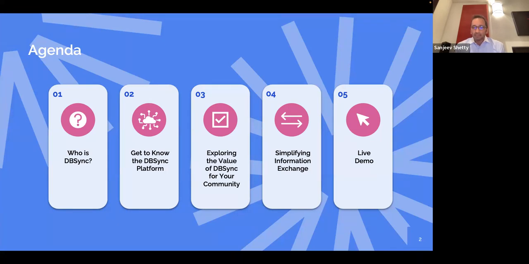We're going to quickly explore the value of DBSync for your community. We're going to see how we can simplify information and data exchange. And then we're going to end with a live demo of the platform. In this demo, we're going to show how we can exchange data between Salesforce, which is a CRM, and Care Merge within Icon. So that's the flow of the webinar today.